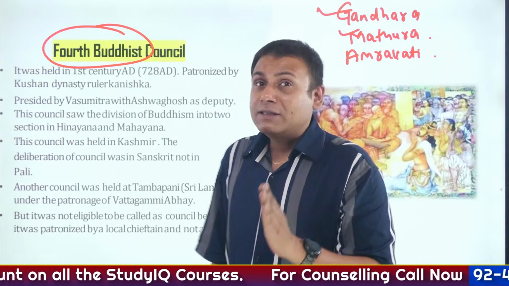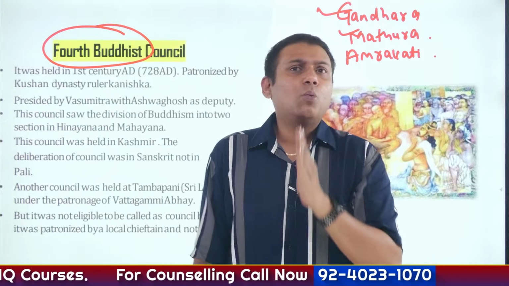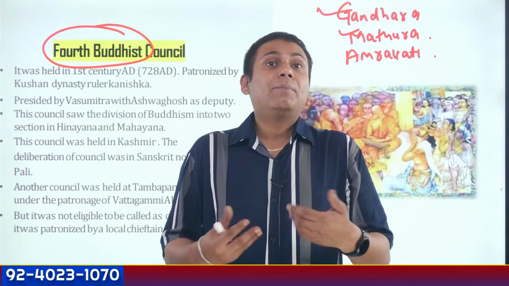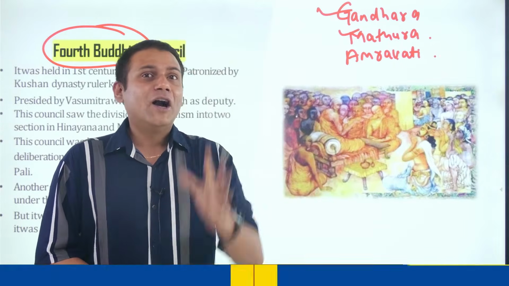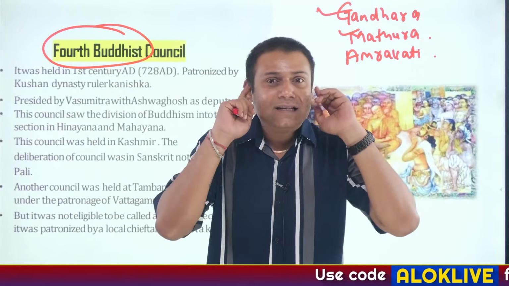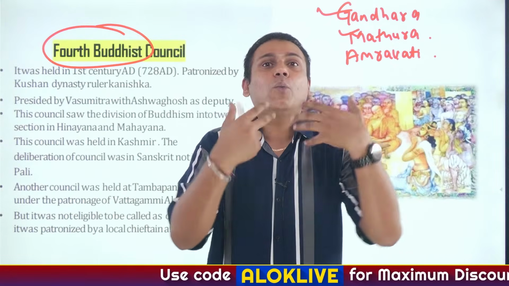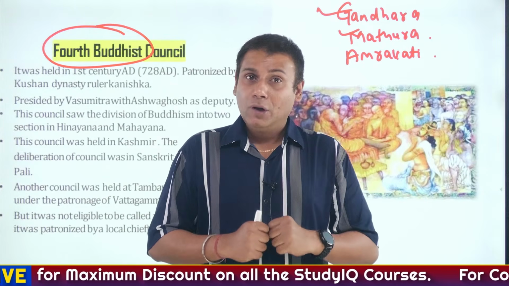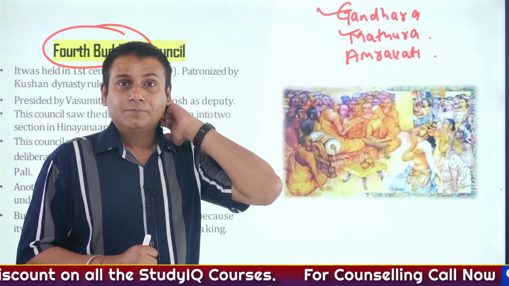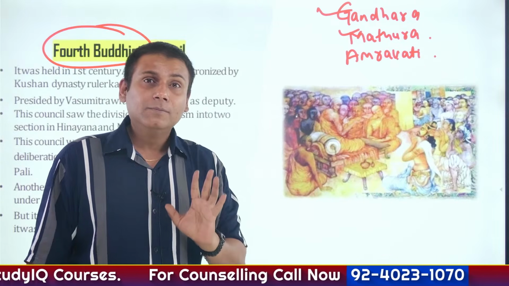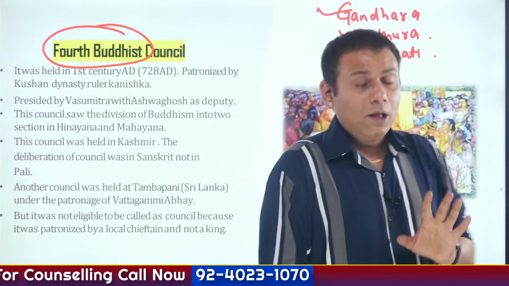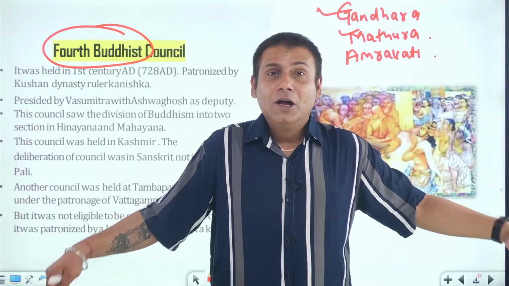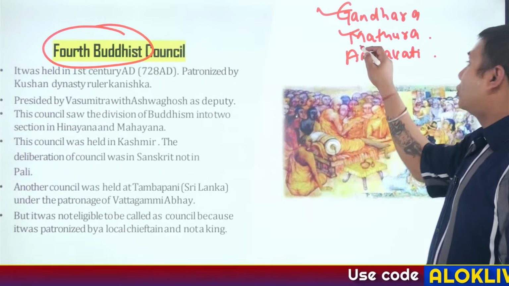As I have told you previously, in Gandhar School of Art, you can observe one thing. Either Buddha is in Dhyana Mudra, okay, or he is in preaching Mudra. But in Mathura School of Art, you can observe one thing. Either Buddha is listening to something or he is speaking with someone. Okay. Apart from this, the body of Buddha is muscular. The head is bald. Okay. In Mathura School of Art. Is that clear? Apart from this, you can observe one more thing. There are two Chanwars by the side of Buddha. So these are the features of Mathura school of art.